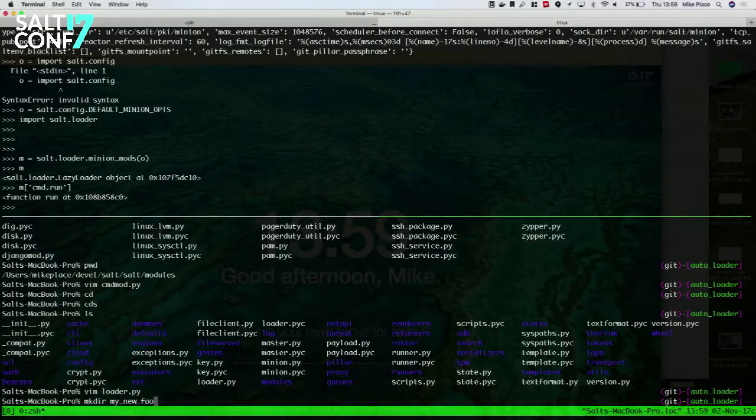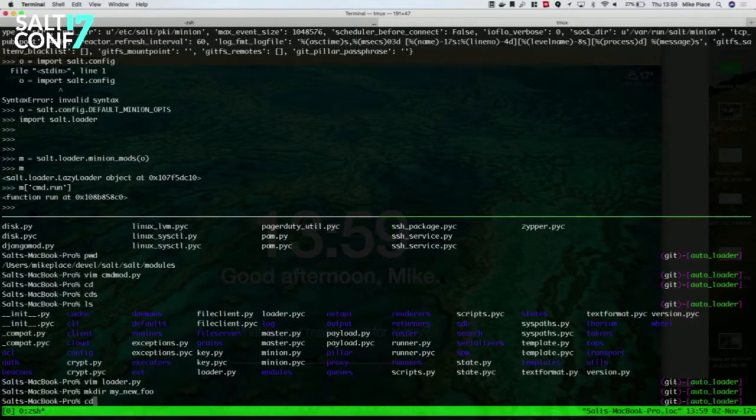extend the loader system. All you would need to do if you wanted to build a new subsystem for Salt, the steps would be: create a new directory, my new foo. Go in there, make yourself a dunder init. I won't do it, because we've got other things to do.